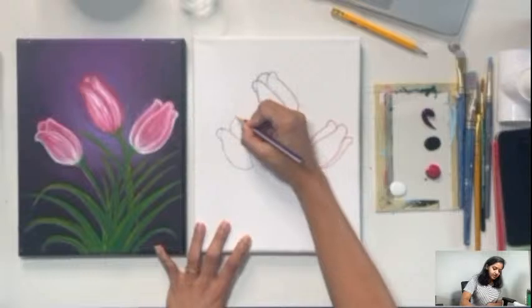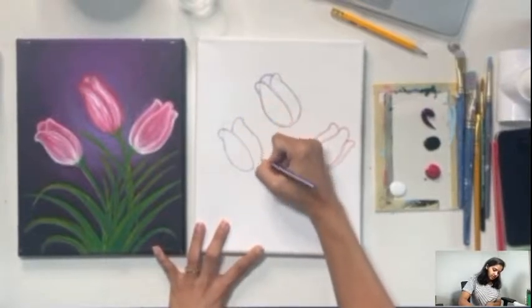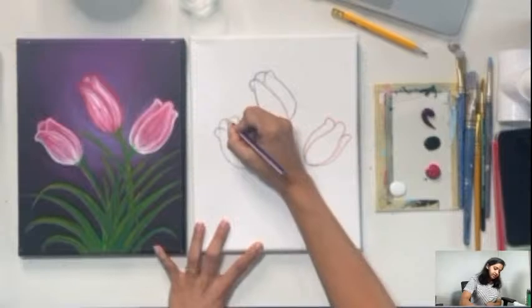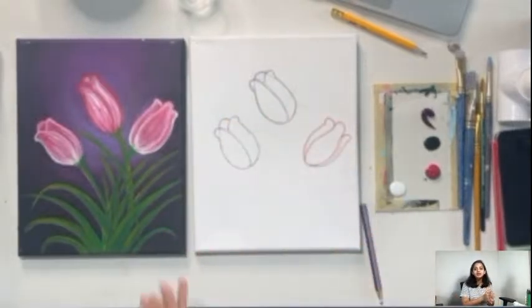Then another curve here, coming down. Same step I'm following, and a curve here. Okay, so this is how we draw a tulip flower.